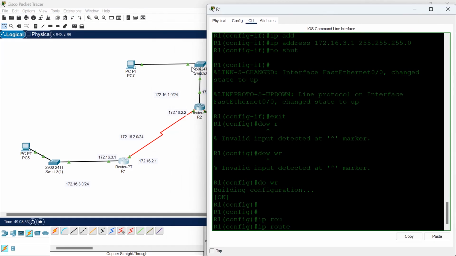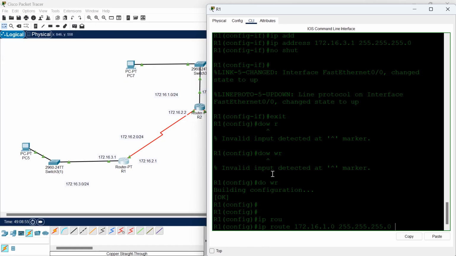If you want to reach this network 172.16.1.0, with a subnet mask of 255.255.255.0, please send your packets to this interface. This interface knows how to reach there.